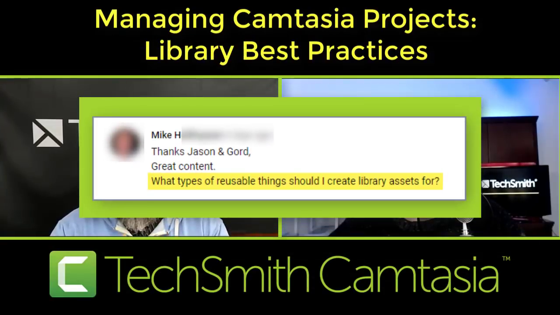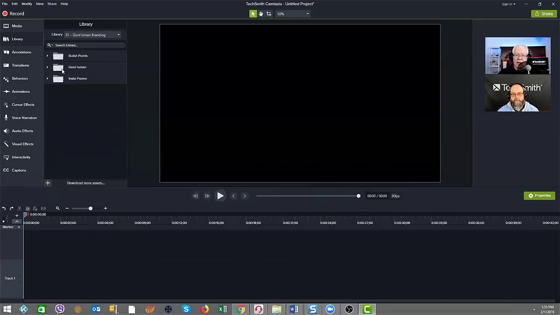The first one was posed by Michael H., and he asks, what type of reusable things should I create library assets for? Now, Gord, you and I talked about this before. You have a couple of examples, don't you? Yes, Jason, I use library assets extensively in what I do. As you know, I do a lot of YouTube videos plus client projects, and I like to have assets that are reusable components to save me time in the creation process.